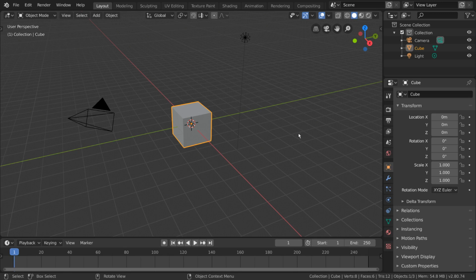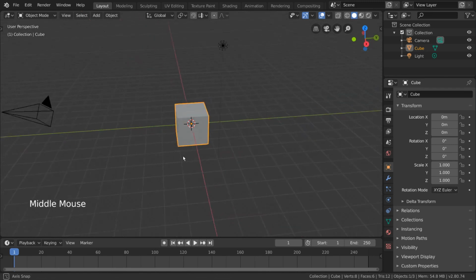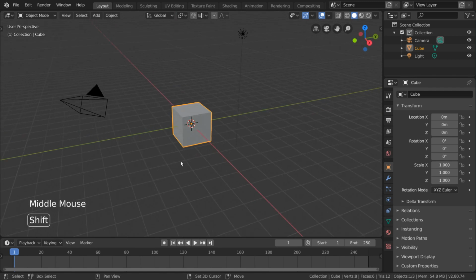Before we begin, I want to point out that there is a very handy display at the very bottom of the user interface. This is an informative display that lets you know what each click can do in the context your cursor is at the moment. It also applies to when certain hotkeys are being held down to change the function of certain clicks. For example, if you hold Shift, you can see the information at the bottom changing. It tells us that without holding Shift, your middle mouse button rotates your perspective, but holding Shift pans your perspective.